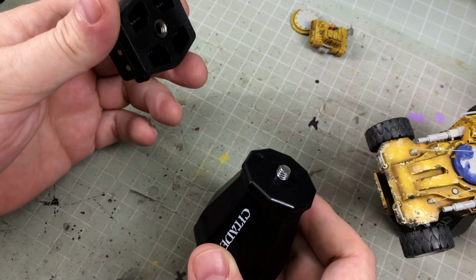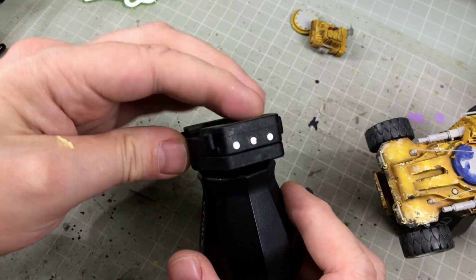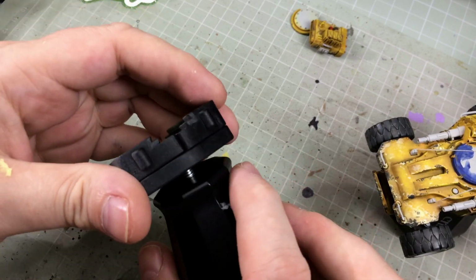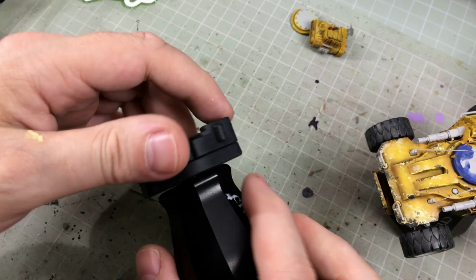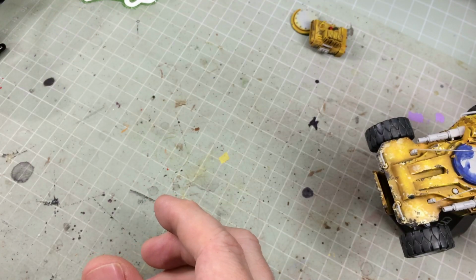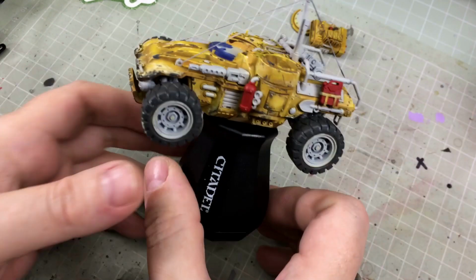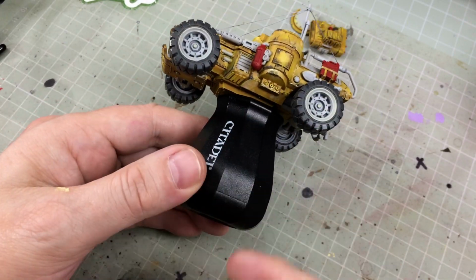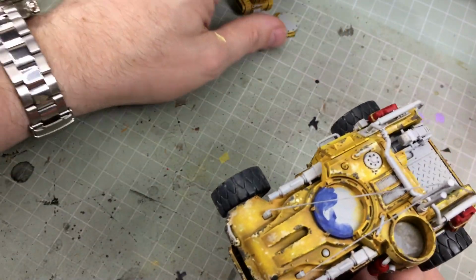Now whether it's deliberate or not, it doesn't matter. That is perfect, because you can drill a hole in the bottom of your model and just screw that in, and it'll thread into the bottom of your model. So if you're building a tank or a car or anything like that, where you want to be able to handle it but not take all the paint off, and to be able to get underneath it, it's a really handy idea. Literally drill a hole, screw it in. So there you go. So anyway, let's crack on.